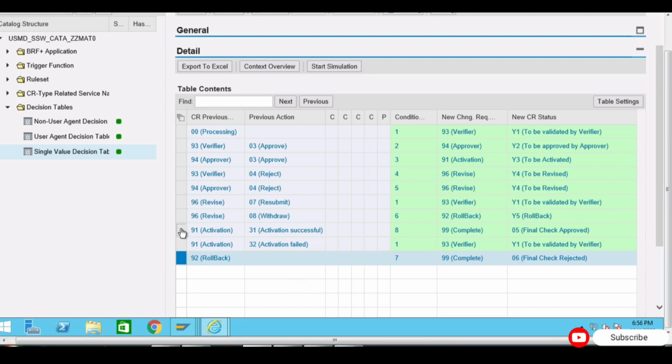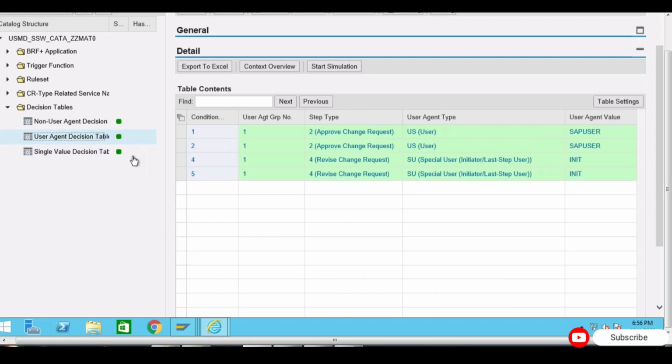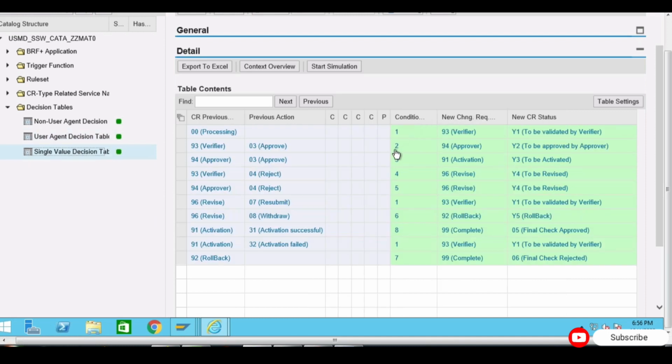Similarly, the completion and activation procedure. There is nothing one user can do. Activation is a background activity, right? So likewise, we have to identify which activities are user driven. For example, condition alias 1 and 2, like verifier and approver. Why am I taking these as user driven activity?